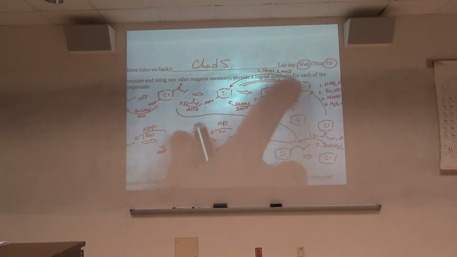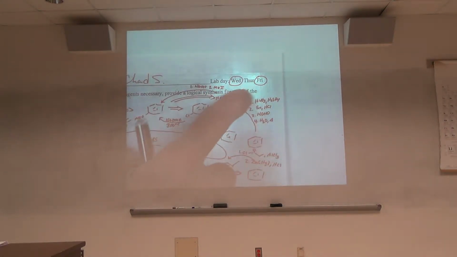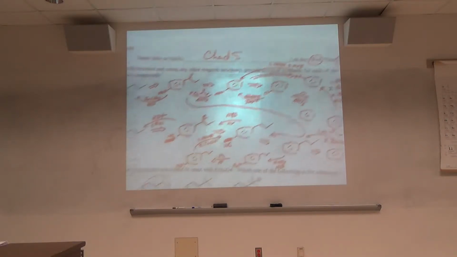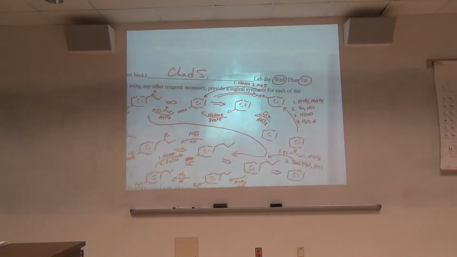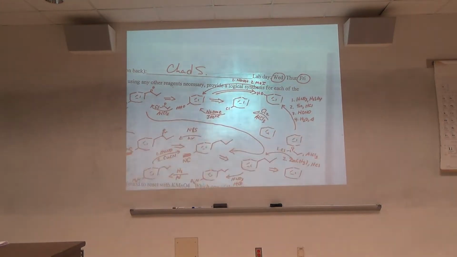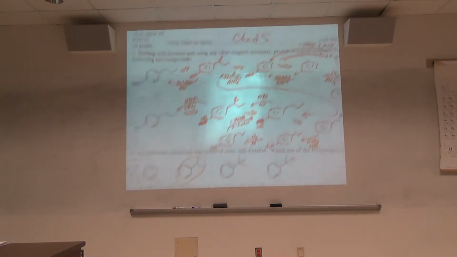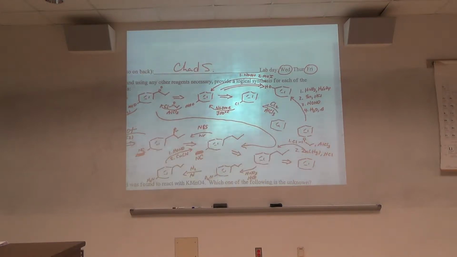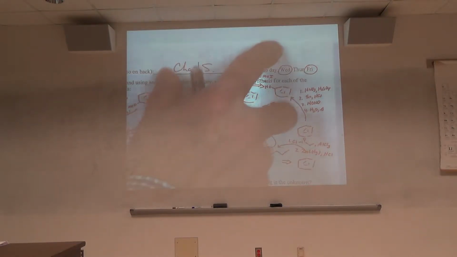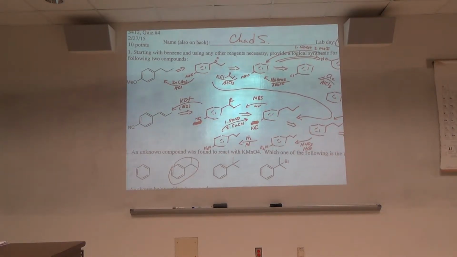By the way, up here, what does this mean when it says lab day, Wednesday, Thursday, Friday? You circle your lab day. So I come to lab on both days, so I circle both. Nobody comes Thursday, but that may be another semester. I know you guys are kind of quick to turn it over and start going, but please circle your lab day. I need to start doing that.